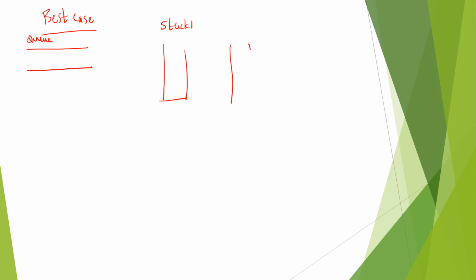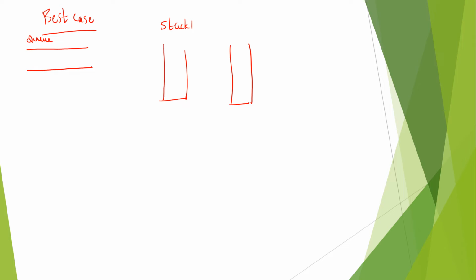Okay. So, we have a best case and worst case in this question. In the best case, how are insertions and deletions in the queue performed, and what are the corresponding stack operations? The best case is alternating insertions and deletions. Okay, so this is the queue structure, and we have two stacks here, stack 1 and stack 2.